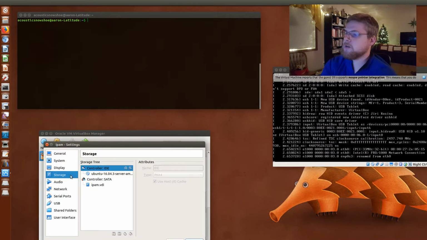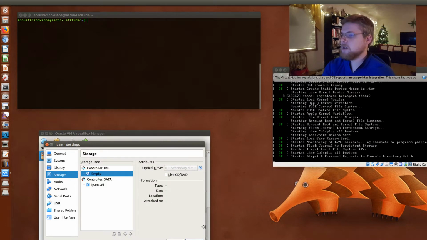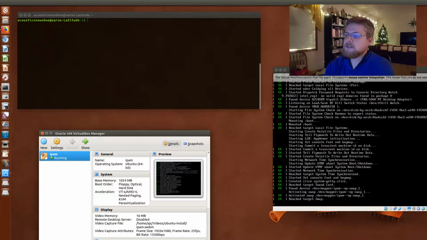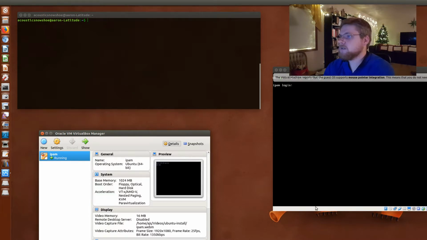Okay. At this point, we're going to go in, disable live CD, and remove the disk. Both need to be done, and then just save those settings. So the next time that you reboot this VM, it's not attached. If you were doing physical hardware, you would simply unplug your USB drive at that point.